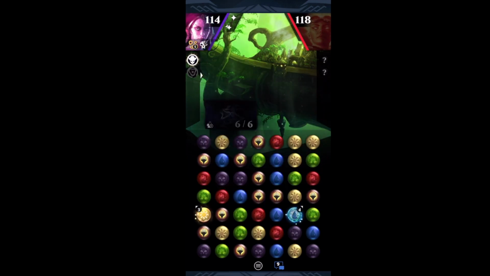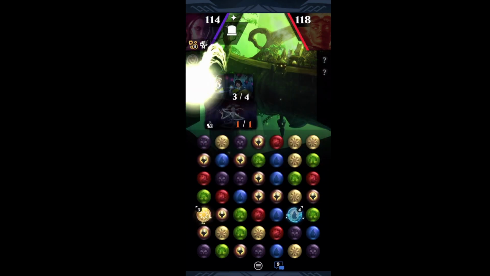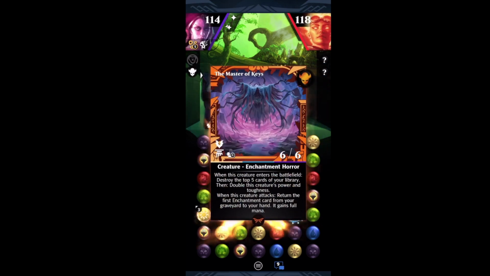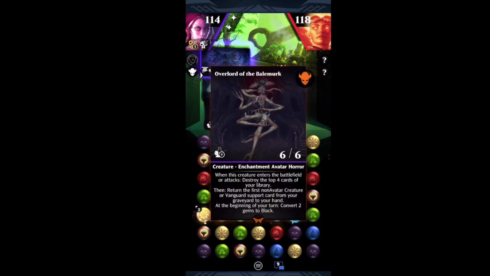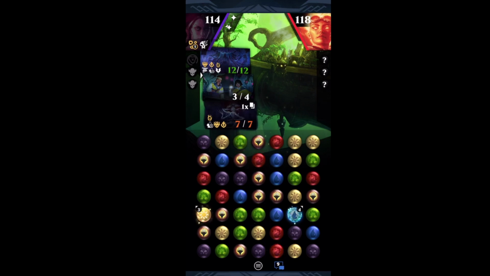We're going to get an Overlord of the Baelmark. This is going to start fetching me cards every single turn, and then on top of that, it's going to be converting gems to black. So here I get to pick out Master of Keys and another Overlord, so let's go ahead and take those. The Master of Keys doubling up on power every time it comes out makes it a tremendously powerful card. So let's see how my opponent responds to this.